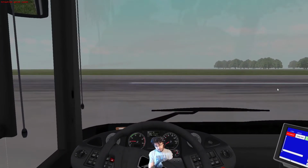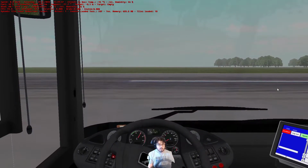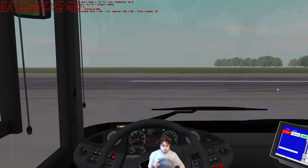So I'll give you a rev of the diesel up to max RPM. That's what it sounds like. I like how it's got sort of a delay as soon as you take off the throttle, as you can see there. I quite like that. Right, we'll turn the engine off now. What is it? Okay, that's weird. Alright, that stopped. That's weird.